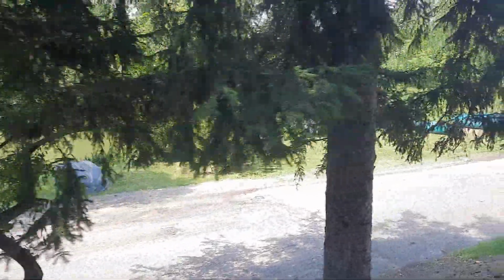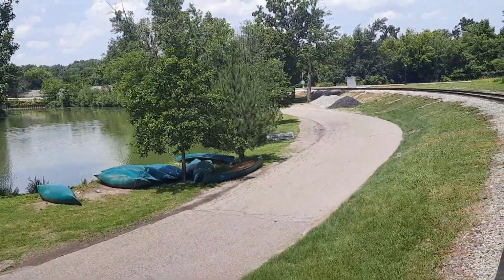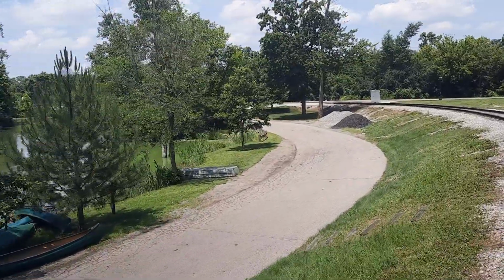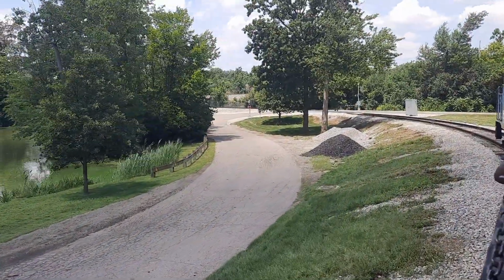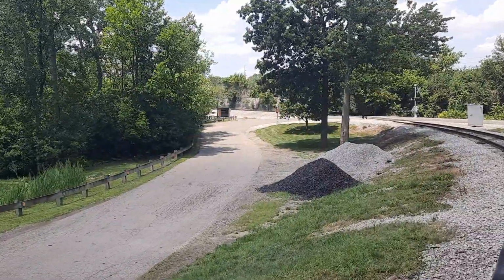Once again, you're going to get to hear that crossing signal. It's used any time we're coming to either a people crossing or an automotive crossing of some sort. The bell rings, then the whistle does its signal. Same as is used on our railroads here in the United States and Canada.